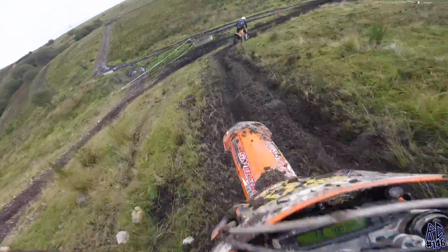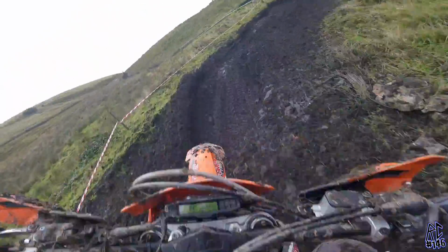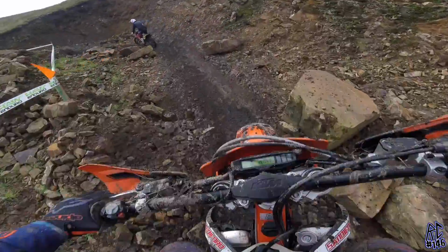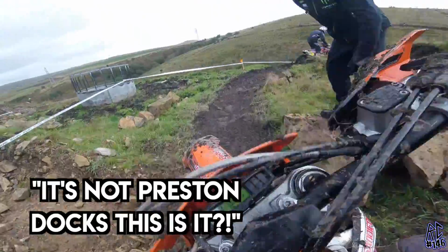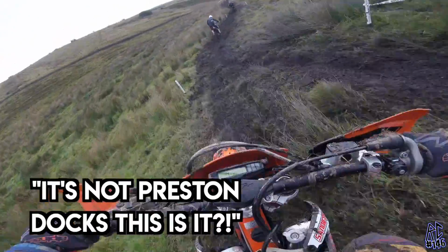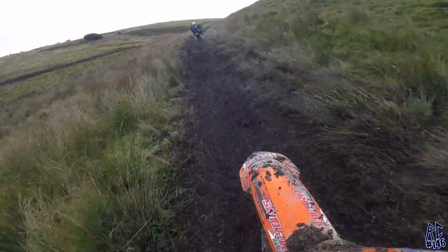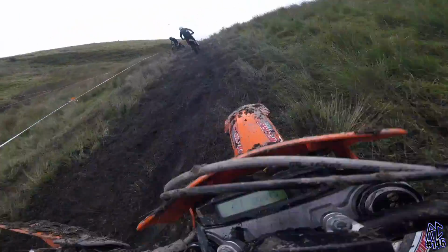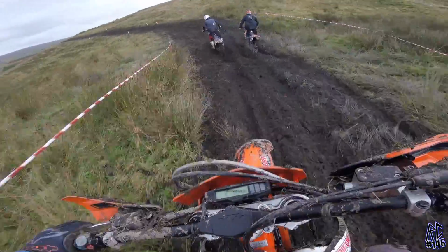Caught someone there sort of shouting at me, so I thought, oh, a bit of encouragement, you know, cheering me on. Anyway, we get a bit closer. Realise it's Chris, giving me a bit of abuse. No, it's not Preston Dogs, you're right. I wish it were. I'd love to hit a berm right now. Nah, Chris is just winding me up because when we go docks I usually lap him, and then this is his back garden, so we need some Pingu training camp, I think.